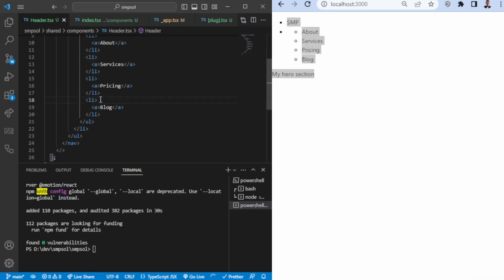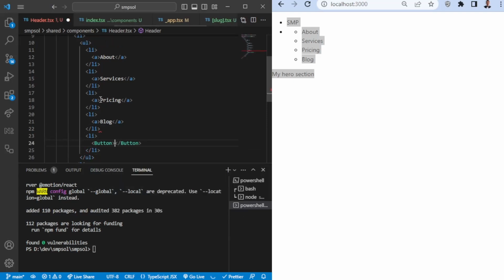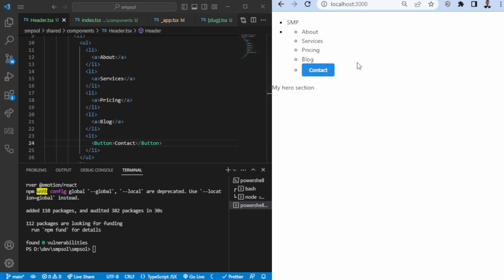And at last, we want to have a CTA, a call to action, which is going to be a button. We can just go ahead and add a Mantine button, so we'll import it from Mantine core. It's going to be a contact button, so it's just going to link to the contact page. Just ignore the design for now. We're going to improve the design significantly. We're also going to make sure that we have a generic design for the whole application.